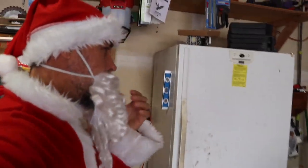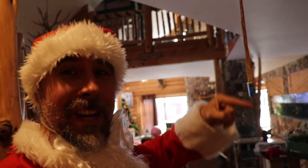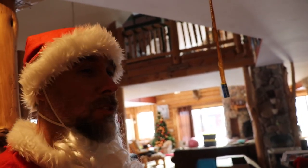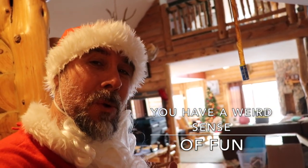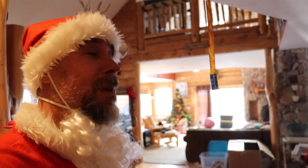Let's head inside and see what else we got next. That's fly tape, guys. I actually hung it right in the middle of the hallway because I'm trying to get my wife to walk by and catch it in her hair. I know that sounds cruel, but it's kind of fun. The problem is she left it up knowing that I am more than likely to get it caught in my hair. She's actually right. I've already twice smacked this thing right into my face walking by. But that's not why we're here.